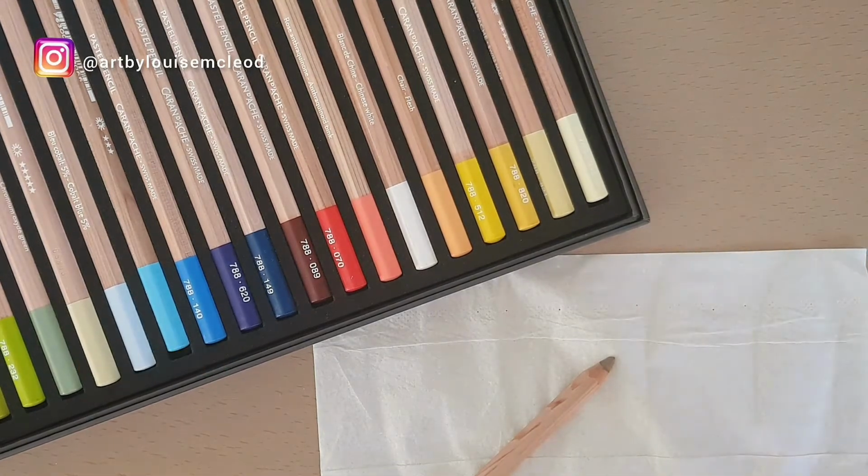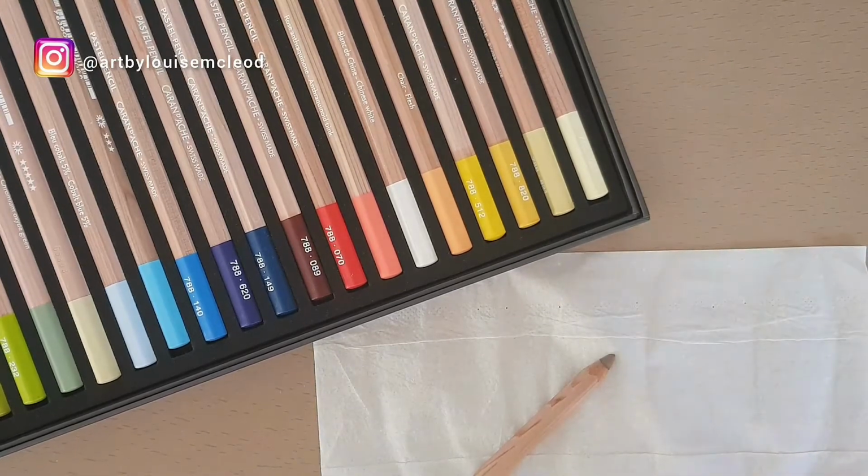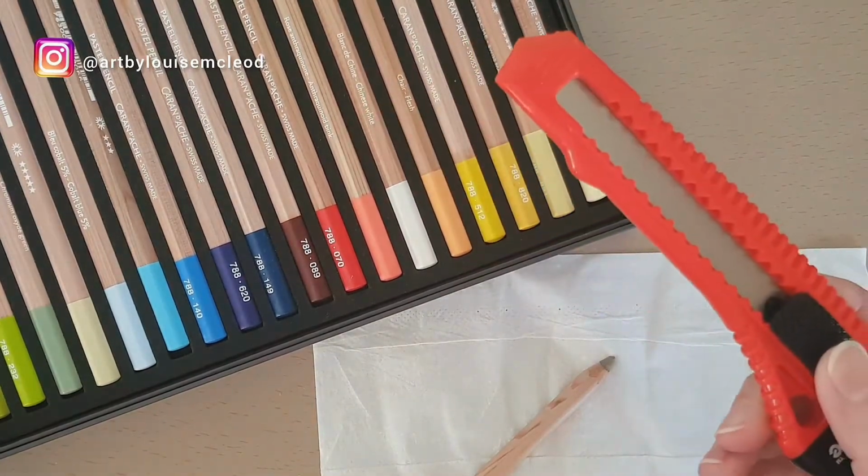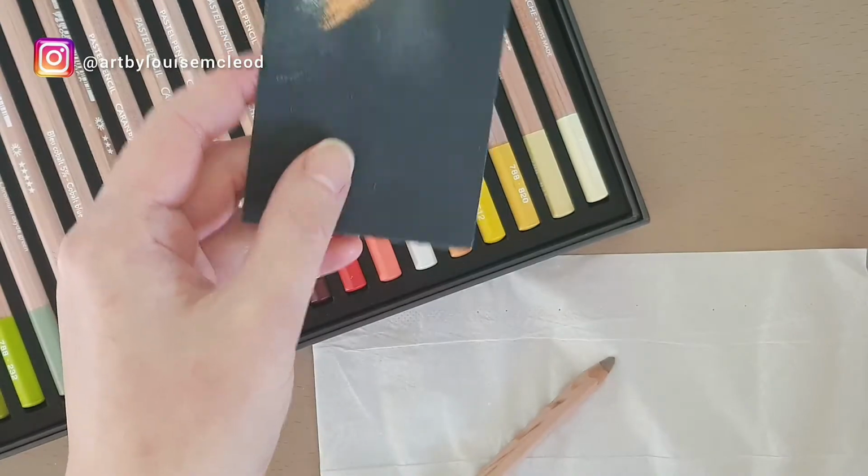In this video I'm going to be showing you how to sharpen your Caran d'Ache pastel pencils. So what you'll need is a craft knife and a medium grain sandpaper.